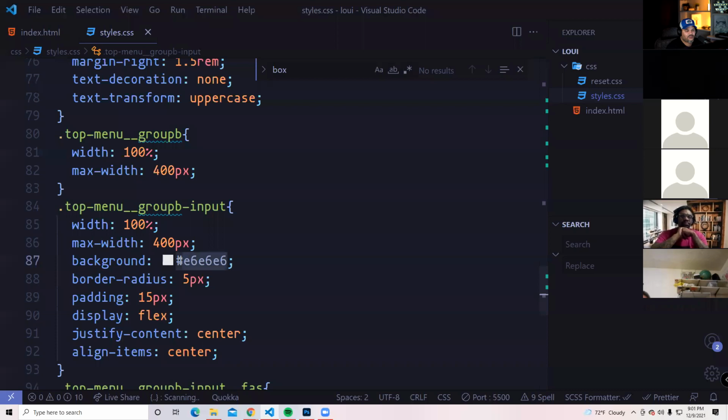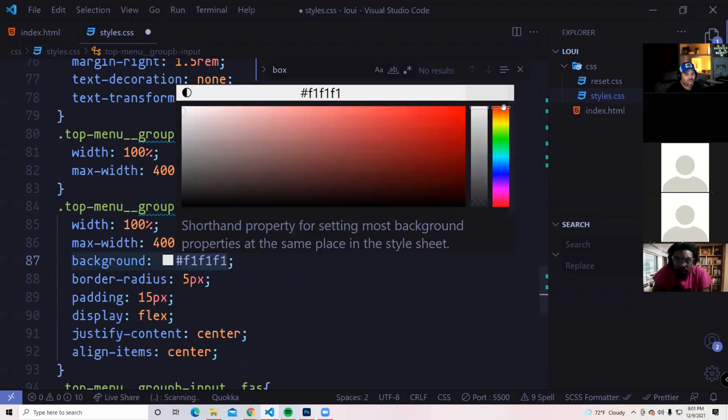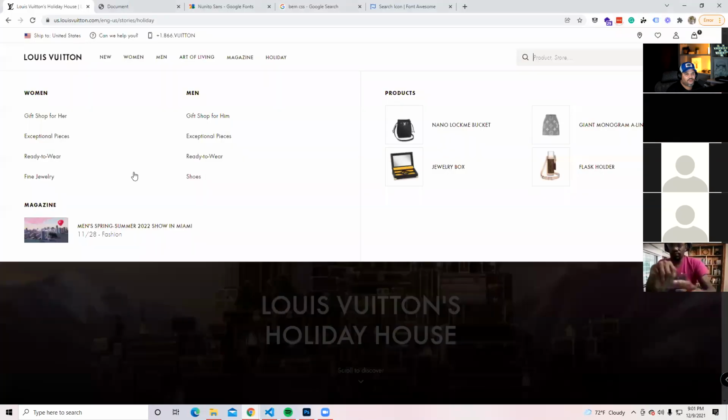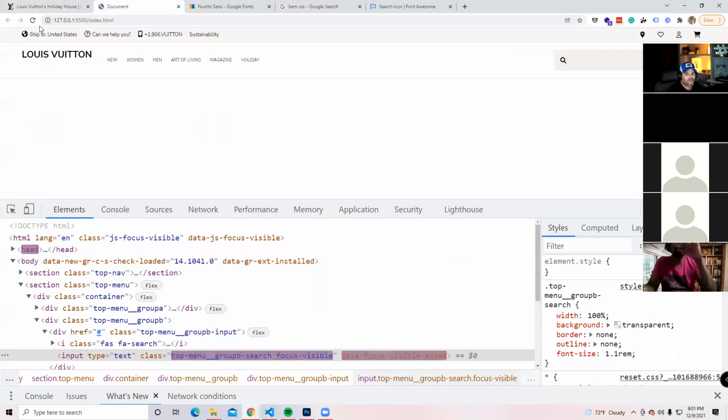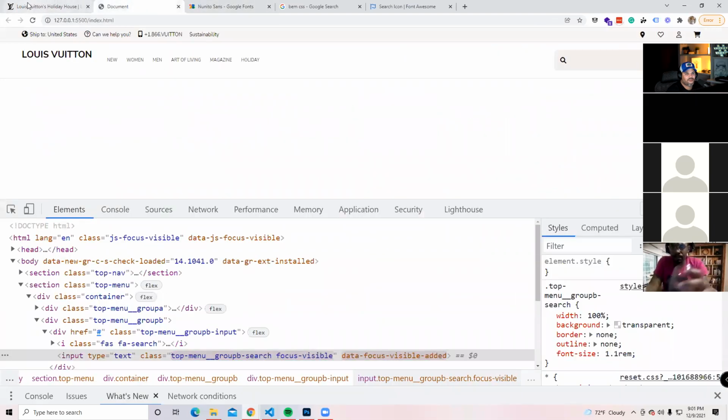This one. So okay, let's try that one. Save that. Okay, and that's more similar to that color that we needed.